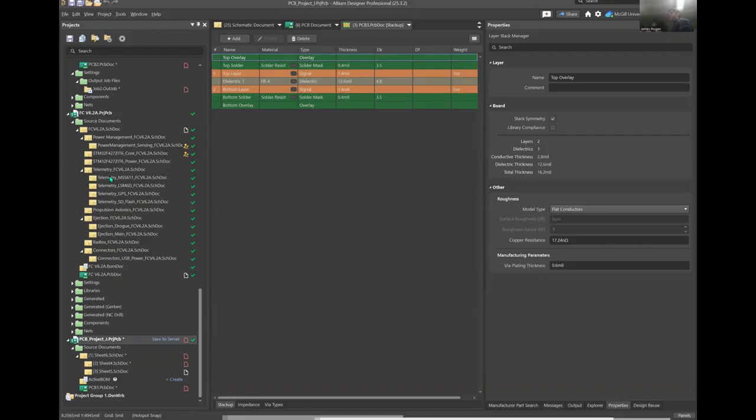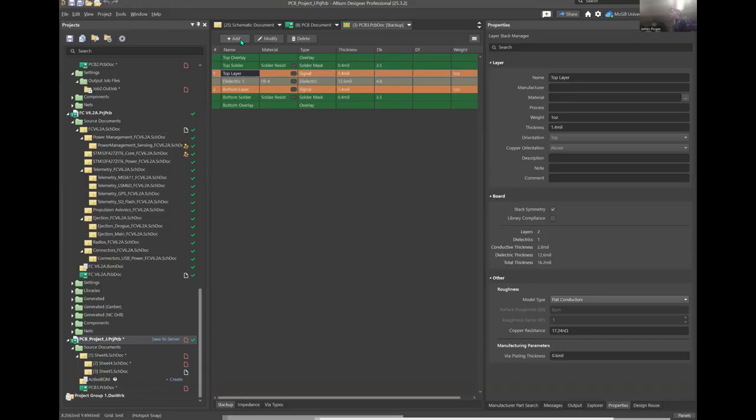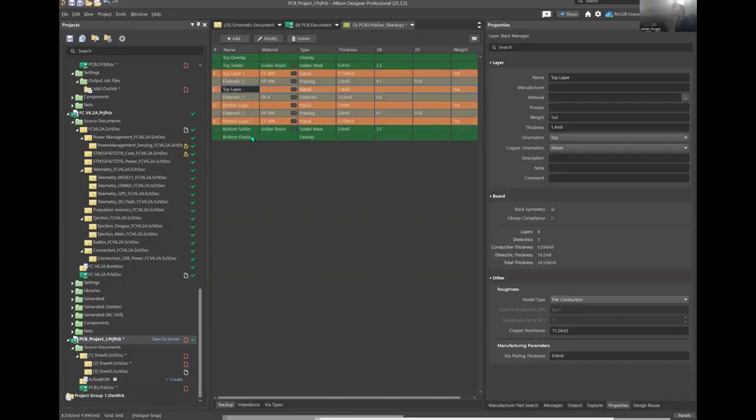So you'll have a solder mask layer, you'll have copper layers, and then you'll have some sort of a dielectric layer. In this design in particular, there are 4 copper layers. So I'm just going to select one of the copper layers and hit add. Then I'm going to make sure the count is 1, make sure it's a signal layer, and then OK. And then you can see here it adds 2 more layers. I can name these whatever. I'm not going to go through and name every single one of them.